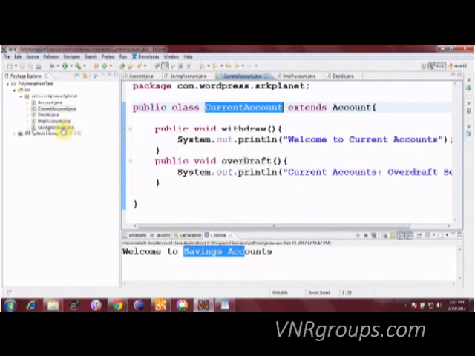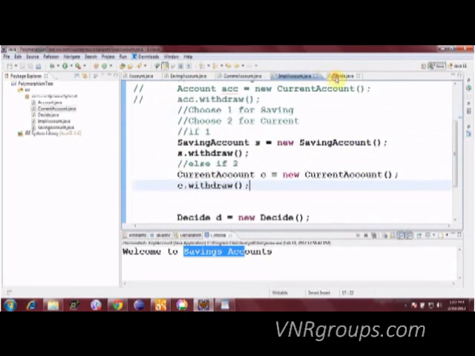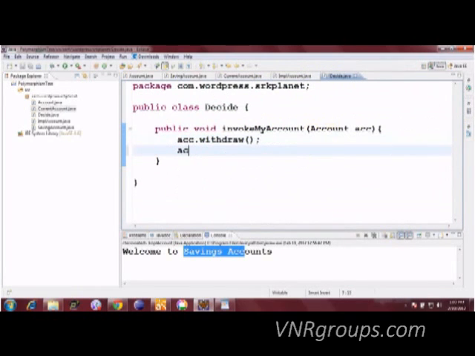It does not exist in saving account, nor does it exist in account. So through a variable of account type, you cannot access this overdraft method. Here in the decide section, you cannot write acc.overdraft. It won't exist, and of course it shouldn't. This is the nature of the objects. The methods are defined in the top class, and only the methods available in the top class will be available through its variable.